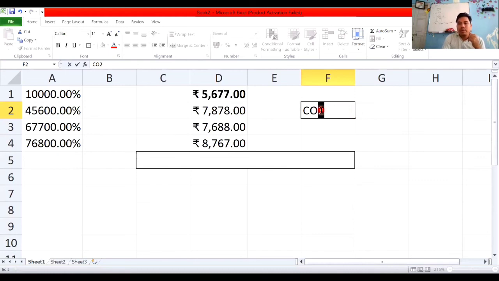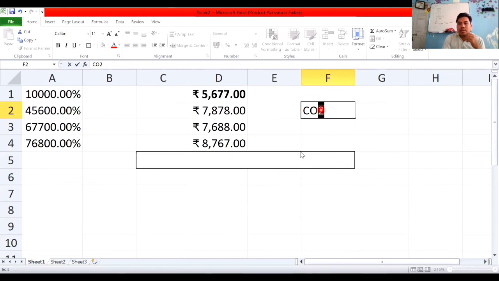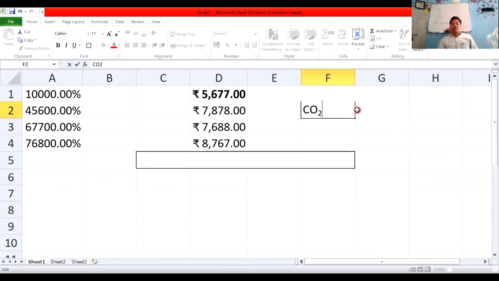So again, what you will do, you will right click on that number after selecting, click on format cells, and then you will see one option as subscript. Just click on that and then press OK. You will find the number has come to the base of CO. So this is how we write molecular formulas, or any kind of mathematical formulas can also be written. We just have to use the superscript and subscript features from the list of features in MS Excel. Is it clear, all of you?